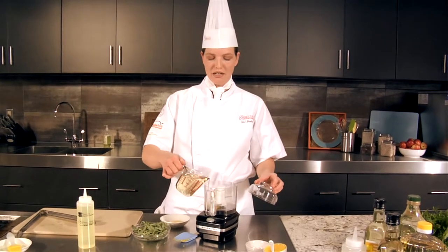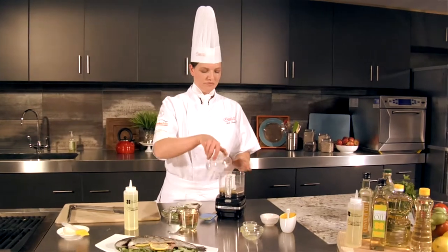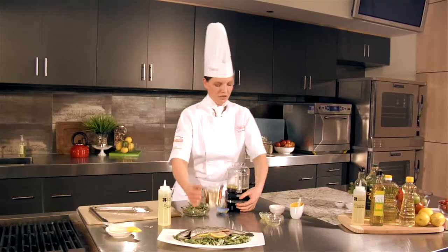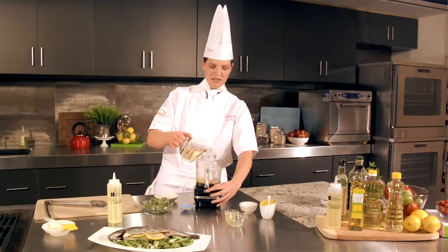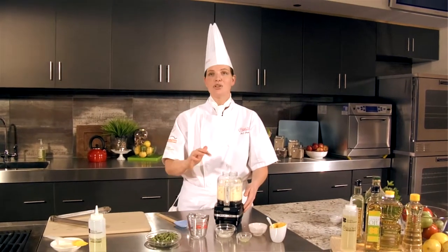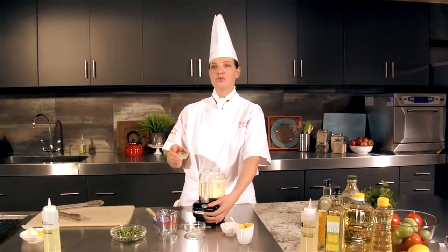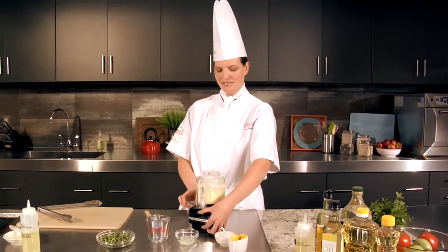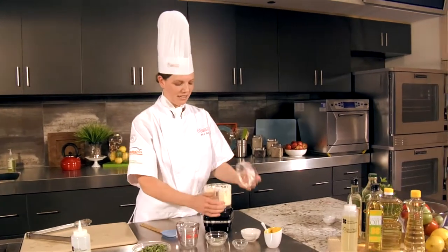I'm going to blend a little bit in it, and then we'll pour the rest in while the mixer is running. And we'll start it to work here. I love to use canola oil in this recipe because it is low in saturated fats and it has a neutral flavor. I'm going to add some lemon juice to it. And there we have our mayonnaise complete.